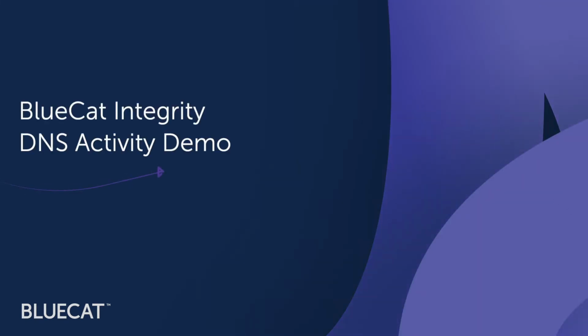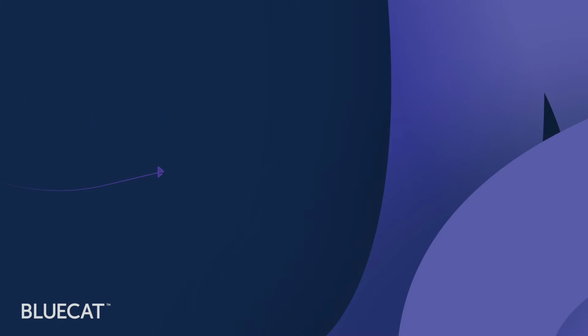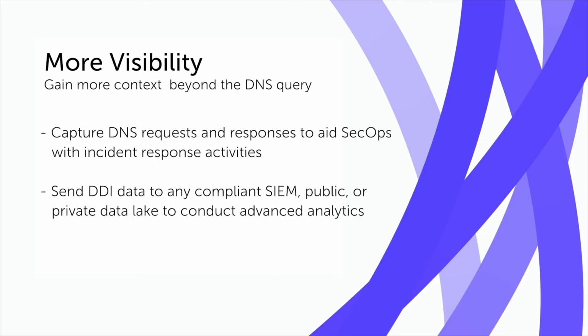In this Integrity 9.3 internal training session, we are going to be looking at the new DNS activity feature. This DNS activity feature helps organizations leverage DNS data to reduce risk. This feature builds on an approach to understand DNS behavior and configurations, and it simplifies the effort of architecting and deploying a suitable query logging infrastructure and can be implemented within minutes.